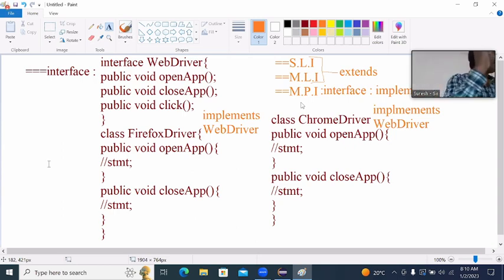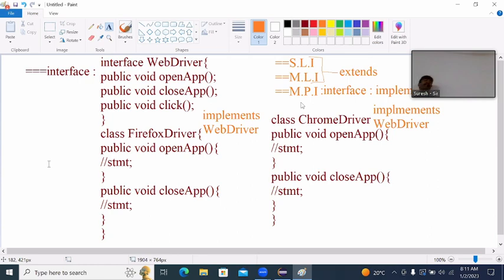Interface equal to plan. For interface methods, implementation is provided in another class.